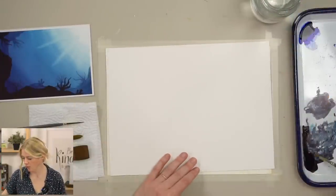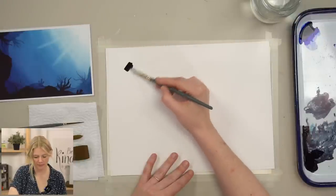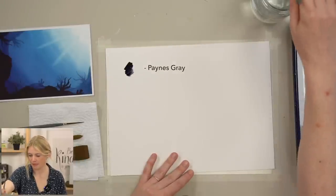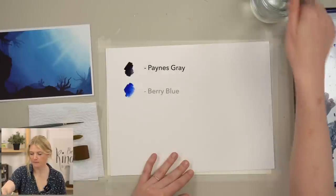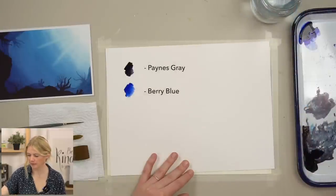So I am using 3 colors for this project. Just 3. We are doing Payne's Gray. We are doing Berry Blue. And we are doing Azure Blue.